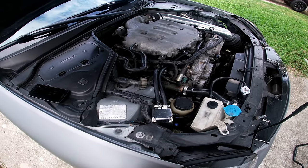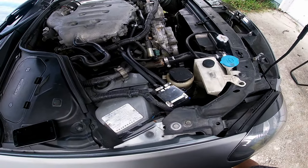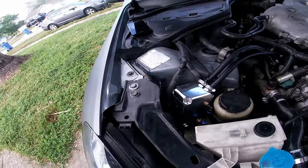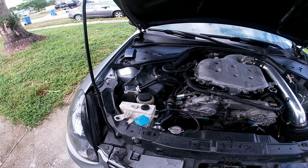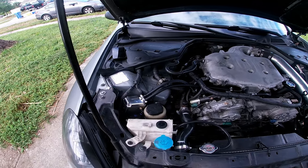All right, so for right now, it's sitting like that. I just have it zip tied, but I need to run to Home Depot and get a bracket or something, because that's not gonna be good for the kind of driving that I wanna do. But for right now, it looks pretty good. I'm just gonna clean everything up and head to Home Depot or Lowe's or whatever and see what I could get.